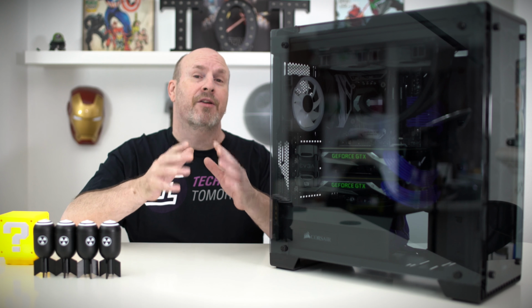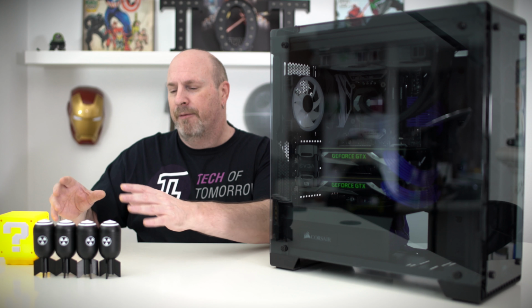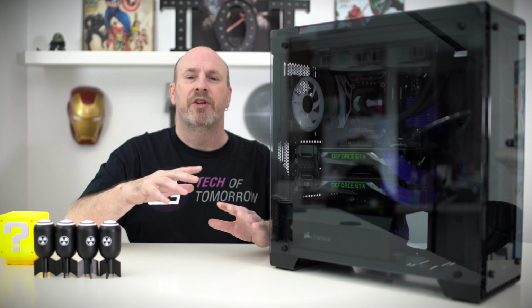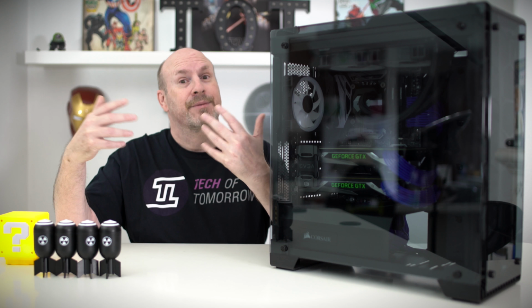Now I want to see what this PC will do, but using a different device, like a Focusrite, one of those types. And by the way, the Focusrites and the Motus and all those brands, a lot of them have some pretty cool features. But when it comes to Universal Audio versus those guys, Universal Audio 9 times out of 10 is going to be kicking totally ass. The only things that are really better are something that has Burr-Brown inside of it as far as the inputs go. If you had Burr-Brown inside of it, it'd be a little bit better than the ones they have inside of Universal Audio. But beyond that, it's the best.